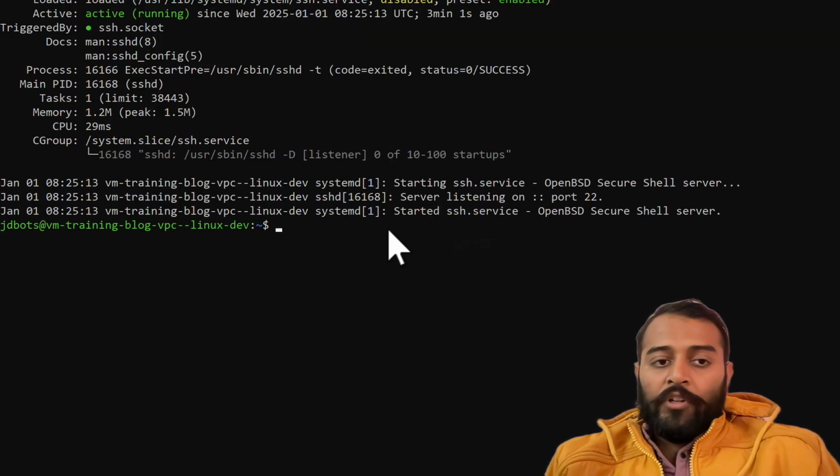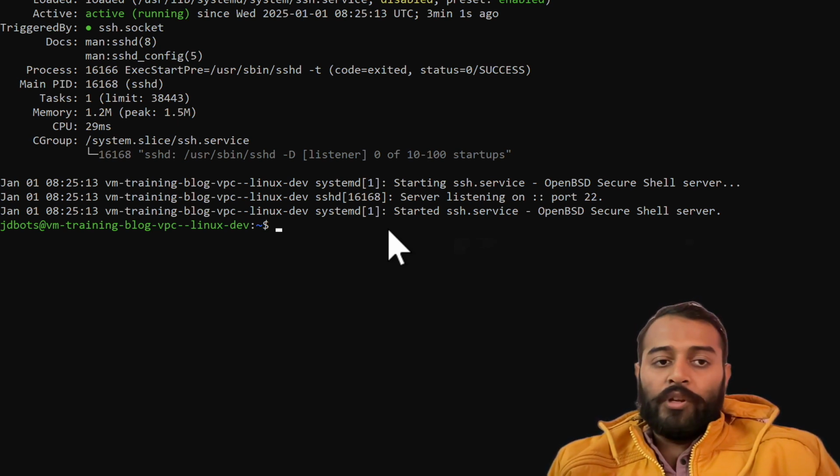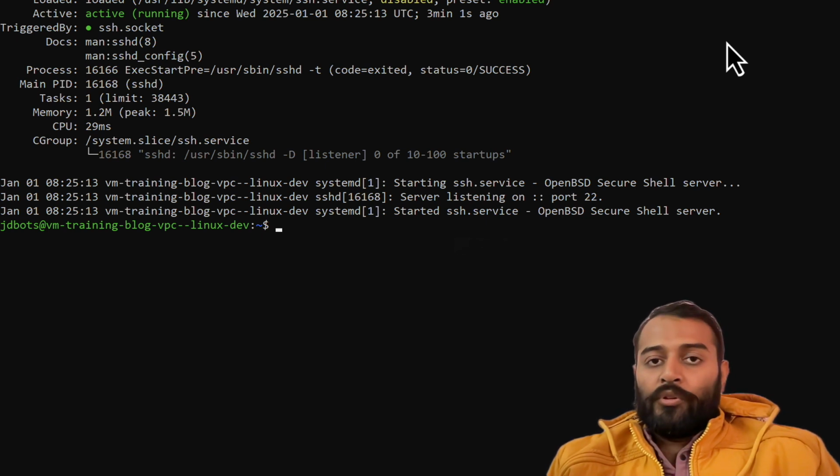Well, you could have done sudo reboot as well, but I would not recommend that until you have physical access to the server. If you have physical access, the quickest fix will be sudo reboot. You just restart the server and it would fix this issue, and your new port number will be accessible. If you do not have physical access to the machine, I would not recommend sudo reboot.